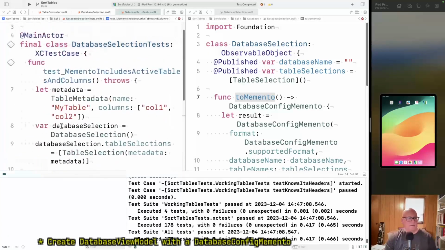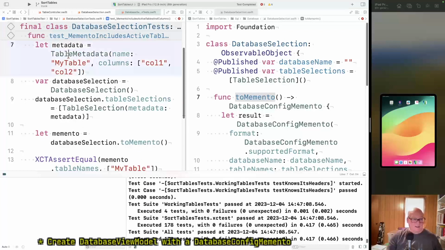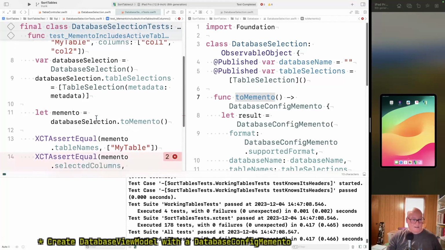Okay, does this make sense to me? To anybody? At least me. Memento includes active table and columns. We create a table metadata to say there is a table with some columns. We create a database selection and set it to select that metadata, which starts out selected.